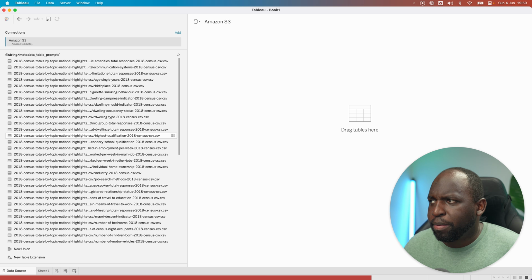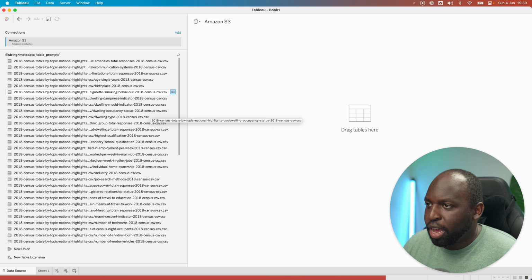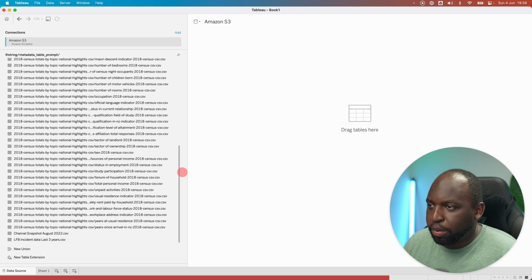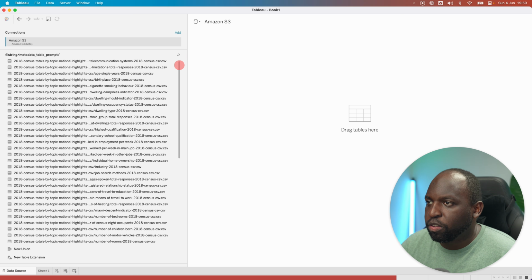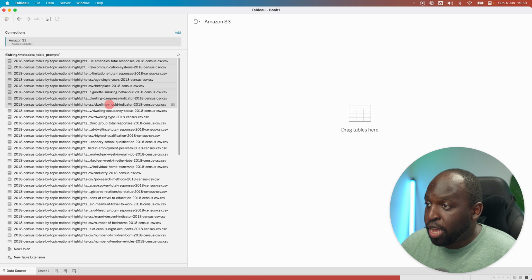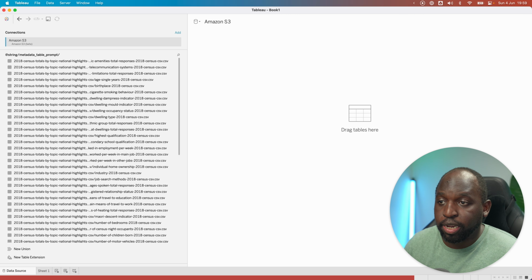I'd be interested to know if maybe there's a secret backend where you can query this with SQL, but you don't have that option here to create custom SQL that reads the S3 bucket. There's nothing like that, but you've just got a basic setup here. What you could do, if you wanted to, is select multiple files and go ahead and select new union. If you drag that in, you then get the option to specify what you want, and you can drag all these files in and it's capable of reading that as well.